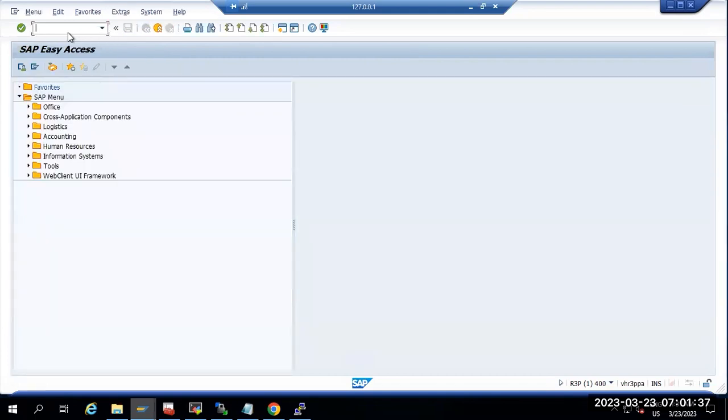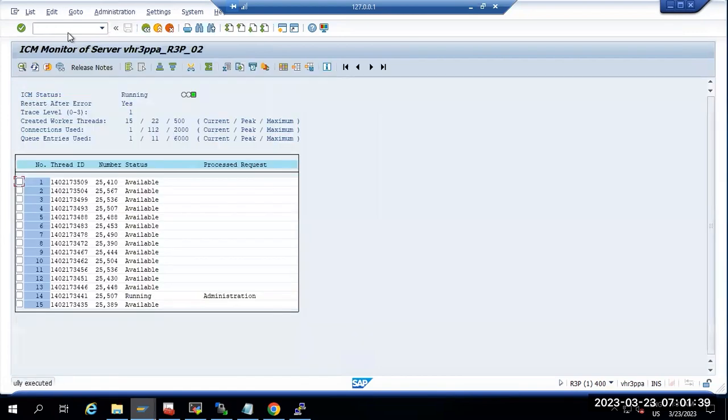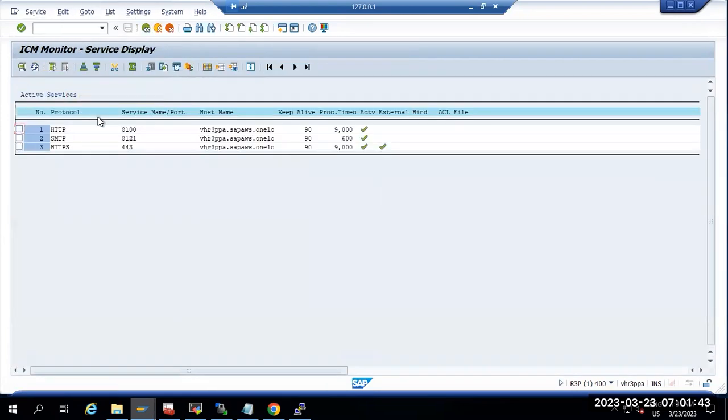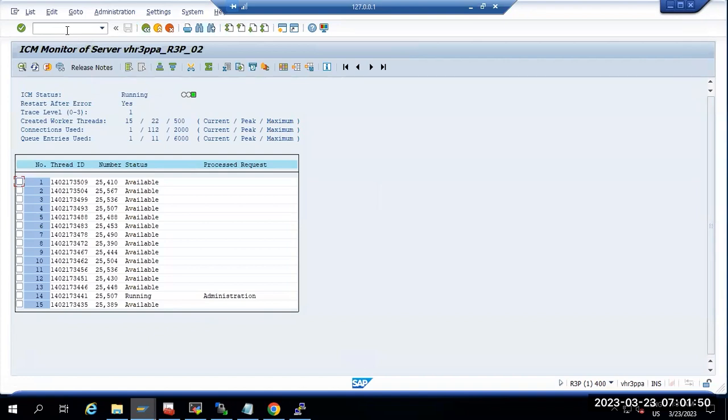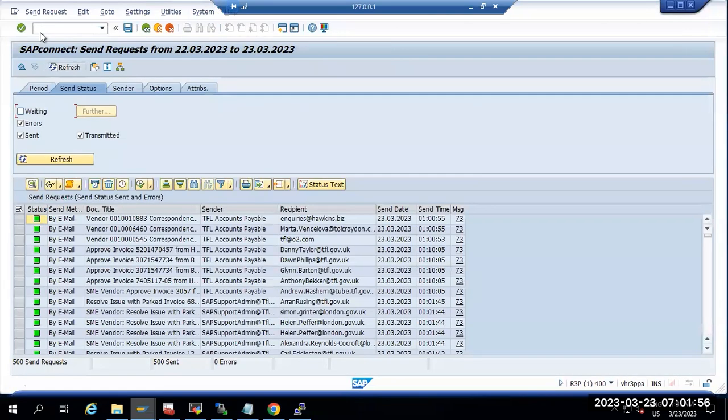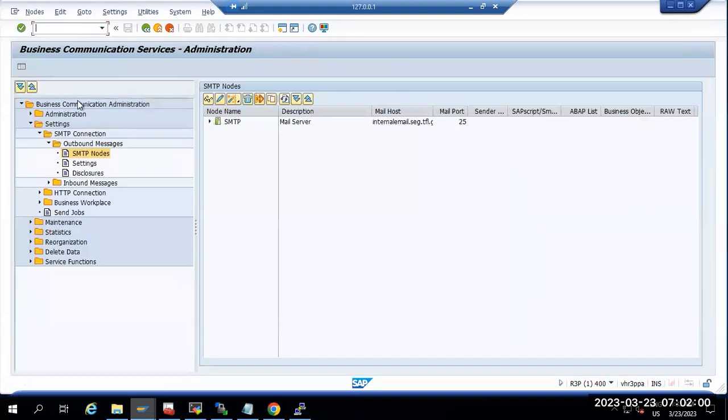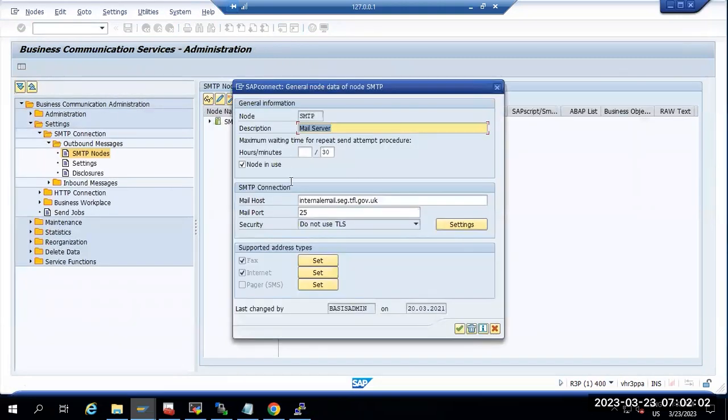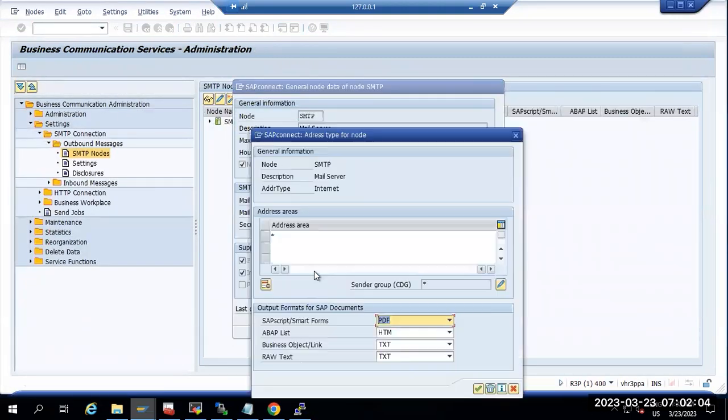And also here in SMICM, the port should be active. If you go to Goto and Services, the SMTP port should be in active status. The port is active, the job is sending the request, and we have the configuration in SCOT. So definitely, whatever invoices, whatever email IDs receive, it will send the emails.